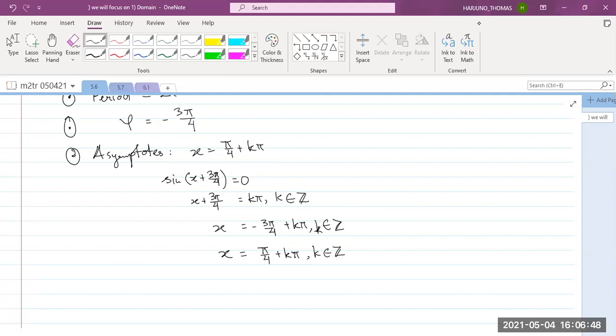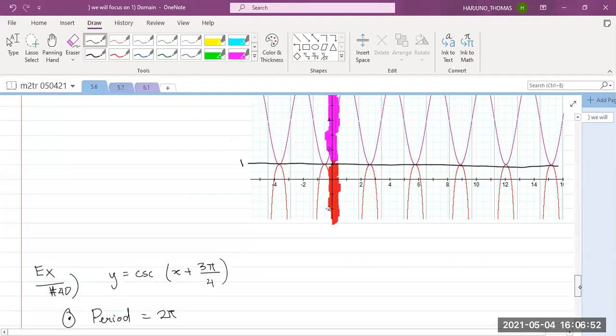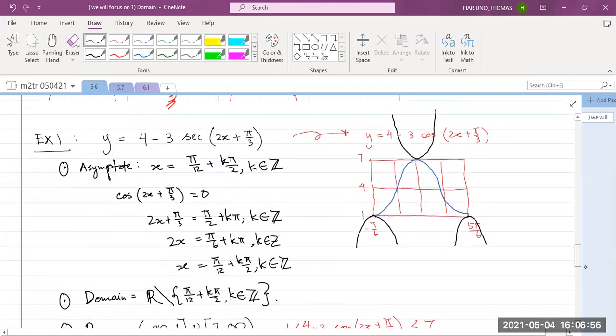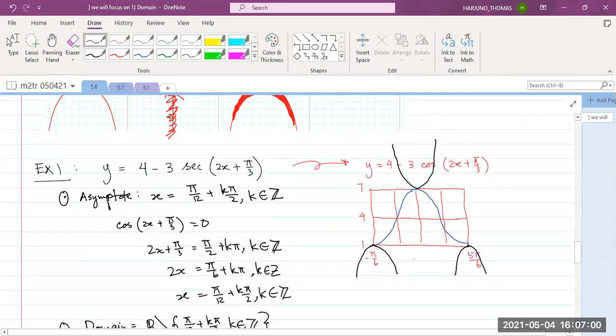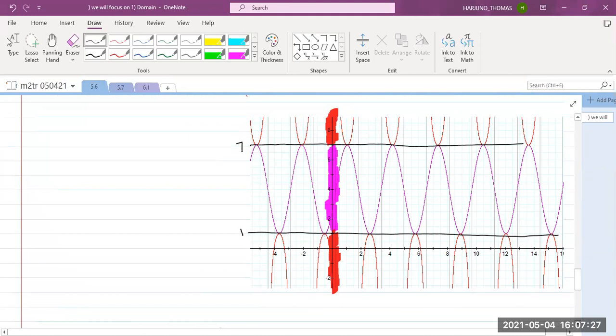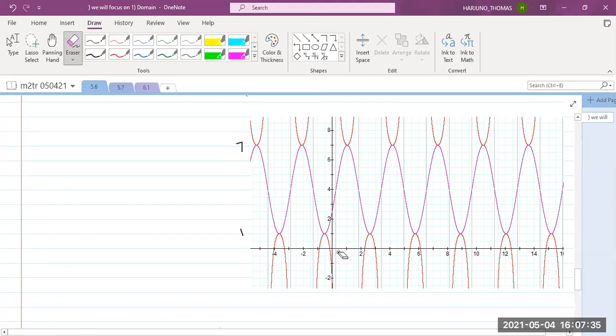For the graph, before, the one I have here is wrong. I don't think so. I think I'm fine here. It reached the minimum at x equals to negative pi over 6. That's approximately negative 1/2, right? Let's check here when x equals to approximately 1/2. Let me erase this so that we can see better. So this is x equals to negative 2, x equals to negative 1, x equals to negative 1/2. That's the minimum.